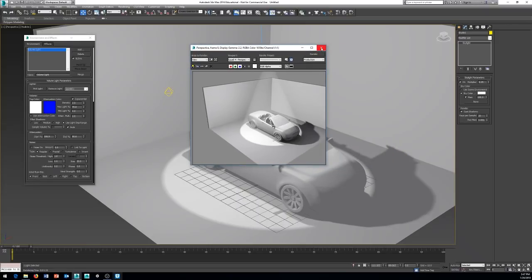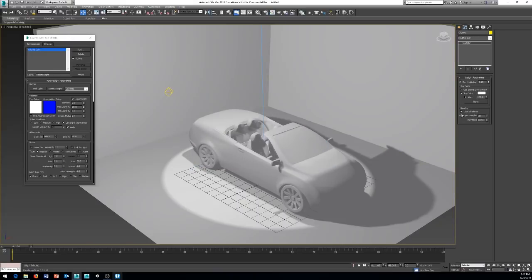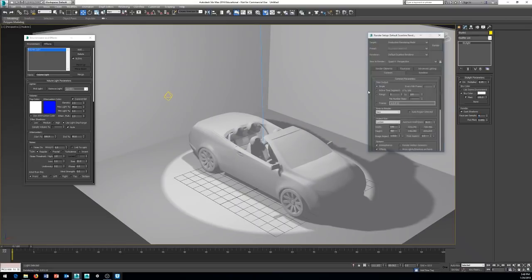Okay, so here we have one way that we can get our render to be a little quicker: if we turn those rays per sample down. So right now I have it on 20 samples, or 20 rays per sample. If I take that to maybe 4, which is a fifth, we can see how much faster it renders. But there is a trade-off, and we will see that. So let's render.